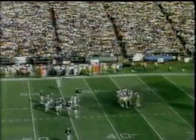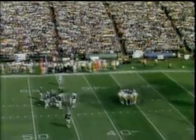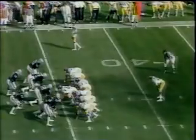Through the first 7 games of the season, San Diego was averaging offensively 37 points, which is an unbelievable average. But in the last 4 games, that average has dropped to 20 points a game. They are still moving the ball. One of the problems is that the defense has been on the field a lot more in the last 4 games. 3rd down and 2.